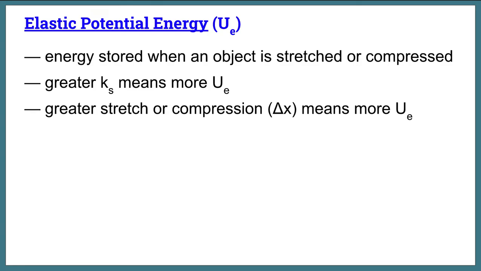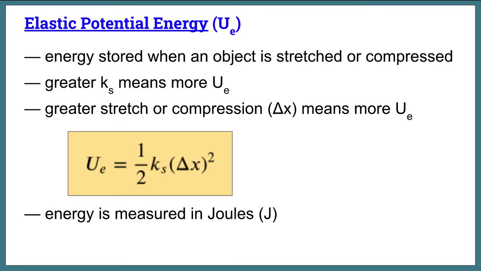Also, depending on how far you stretch or compress, that increases the amount of energy stored as well. We're going to use a delta x to represent that stretch or compression. And you might think, doesn't it matter whether it's being stretched or being compressed? In fact, it doesn't because the formula for the elastic potential energy involves squaring that delta x. So no matter whether it's getting smaller or larger, it's going to be squared, and so the overall value is going to always end up being positive. This type of energy, like all types of energy, will be measured in joules, capital J.